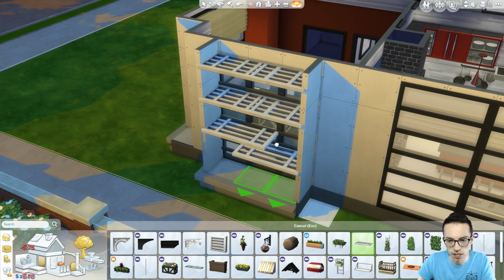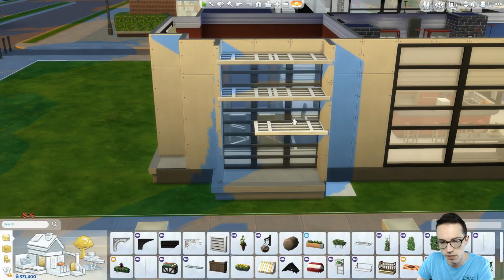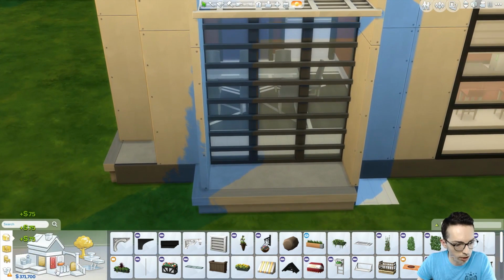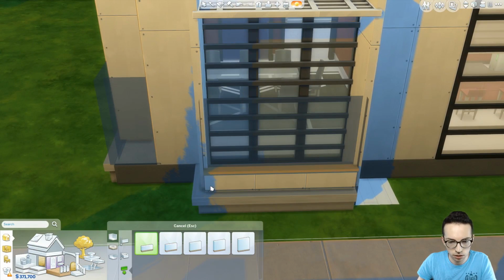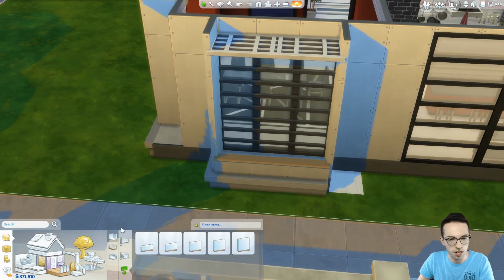Do I want it like something like that? I don't know. I don't really like that. I think I'm just going to leave it like that. And then we're going to put like a little... If I put a little half wall in here, is that going to destroy that? It thinks it's a room, but that's fine for right now.